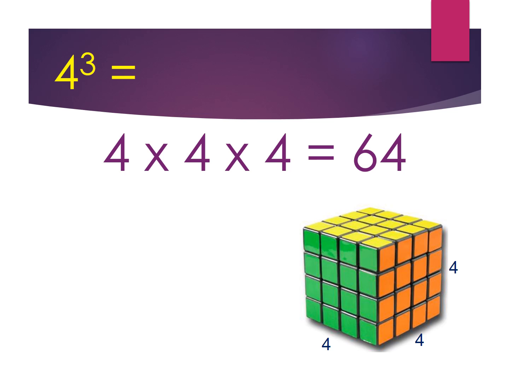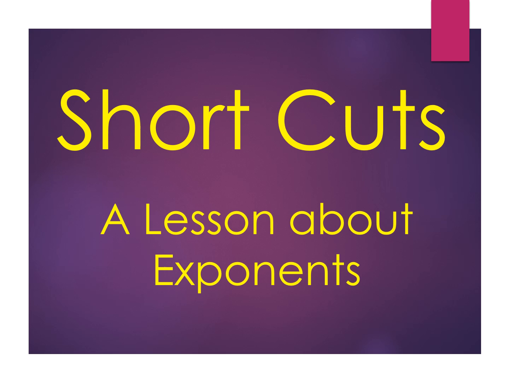We're creating a cube with those measurements. So anytime you raise something to the third power, another way of saying it is that you've cubed it. So 4 to the third power can also be called 4 cubed. Any number raised to the third power would be cubed. Well, I hope you've learned a thing or two about exponents.